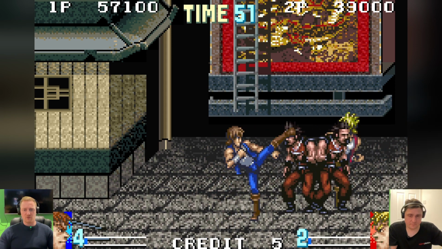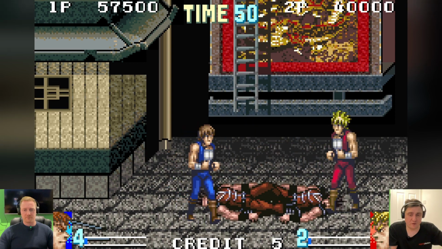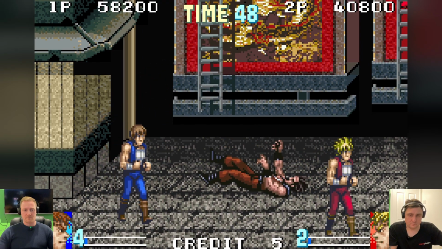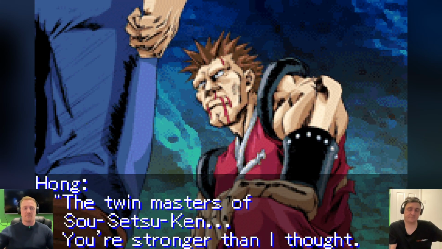Looks like you've got that under control. I remember they went down easier than Burnov or the next boss as well. Yeah, you did. Yeah, so they thought they were the real Double Dragons apparently. Yes, they were terrible.